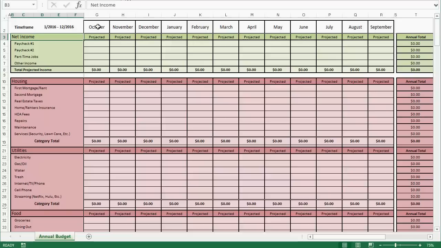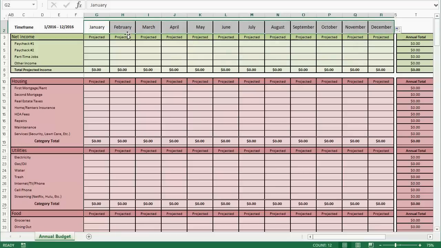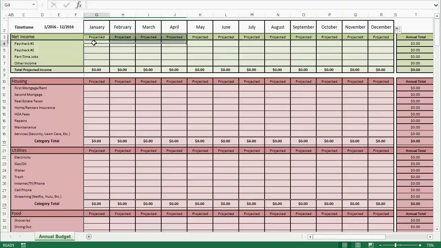So I've got that date range in there, but then I'm going to go here. Now I need to change this month. And the first month I'm going to look at is January. And a nice little tip here for Excel, and we're going to use it in a lot of the other pieces that we're going to talk about today. As you can see here, as we go down to the corner here after we type in January, this little plus sign appears. You click on that, click and hold, and then you drag that all the way across, and then bam, it just fills in all those other months. So, figure that out because we're going to use it again in a lot of other things. It'll make things much simpler for you as you go along here.